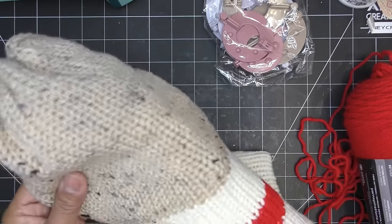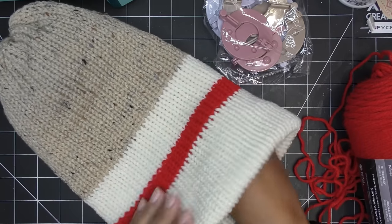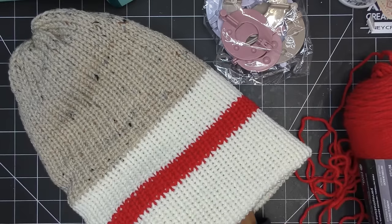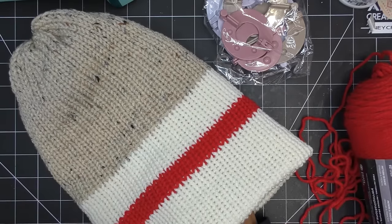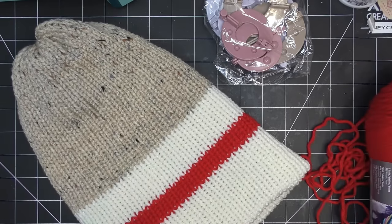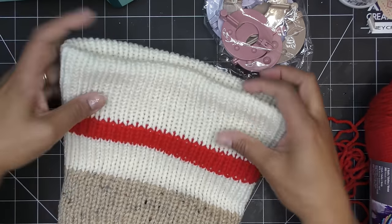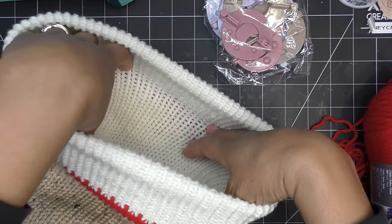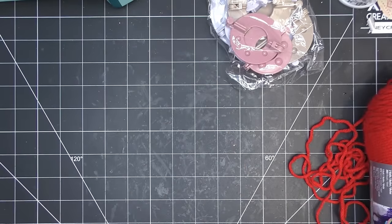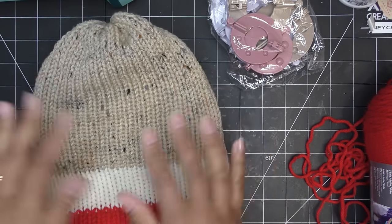This is a pretty good-sized hat because I have a huge head. I tried it on, that's why it's a little more stretched out, because obviously this last part isn't really on my head. And it fits perfectly great, a little snug, so I'm sure for an average size head, you're going to be great. I can give you... Oh, no, I can't. I left my ruler somewhere else. Hold on, I'll use this. After I stretched it out, it's like 9.5 right now, so 18.5. Obviously, there's still more stretch. In this area where it's not super stretched out, it's about 8 inches over here. So obviously it stretches out.